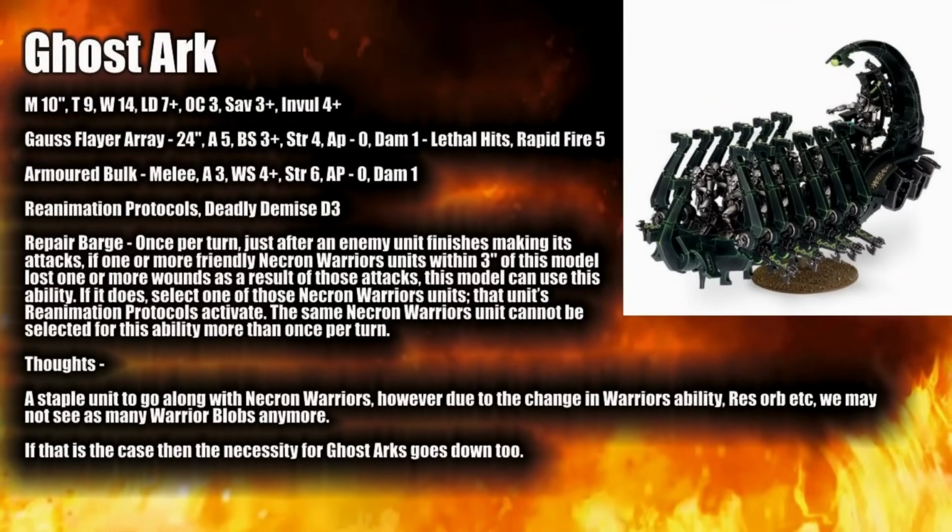On to the troop transport of the Ghost Arc here, and I suppose it's not really changed that much. The main change is that, of course, how warriors have changed, and your ability to reanimate them is probably not as efficient anymore. Yes, you are still able to reanimate them once per turn just after an enemy has finished attacking them, but you are no longer reanimating D6 and possibly more when you're on objectives. You just get to reroll the amount of wounds that you do reanimate.